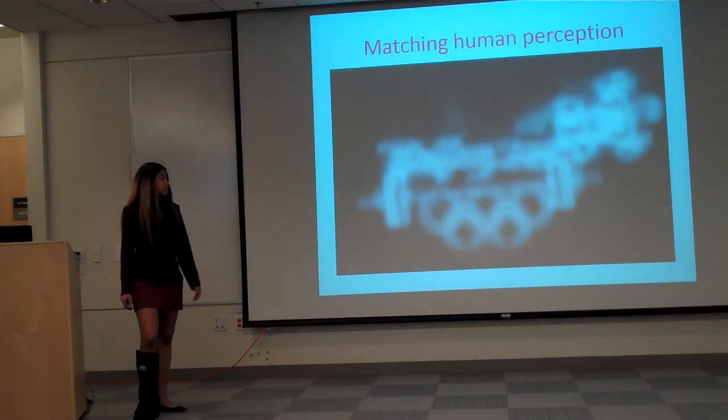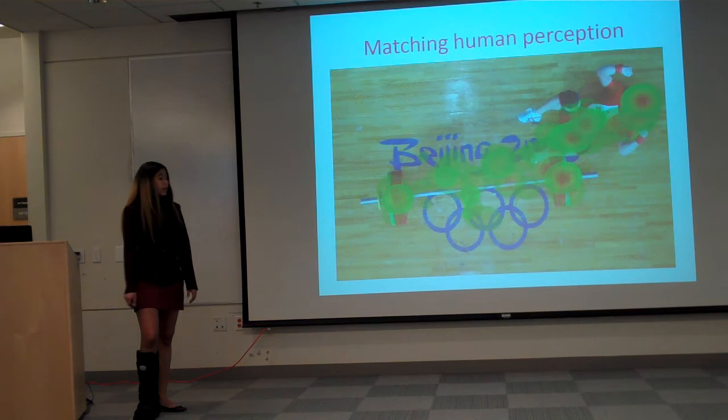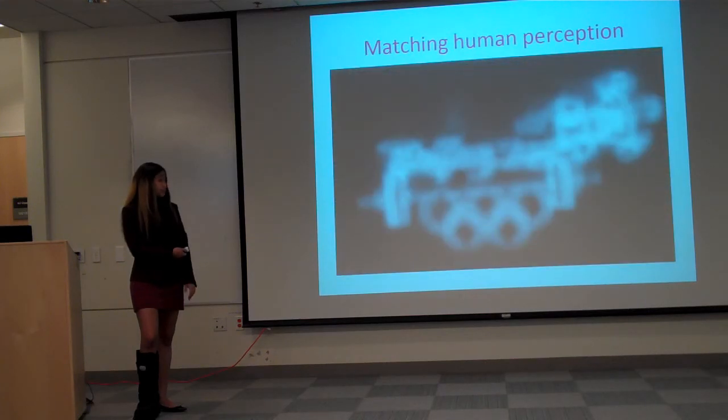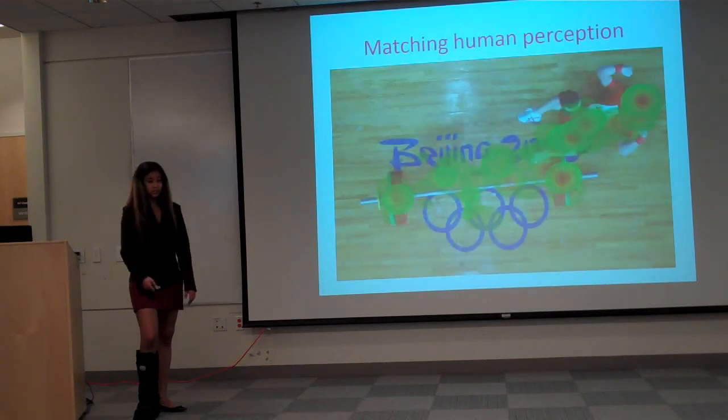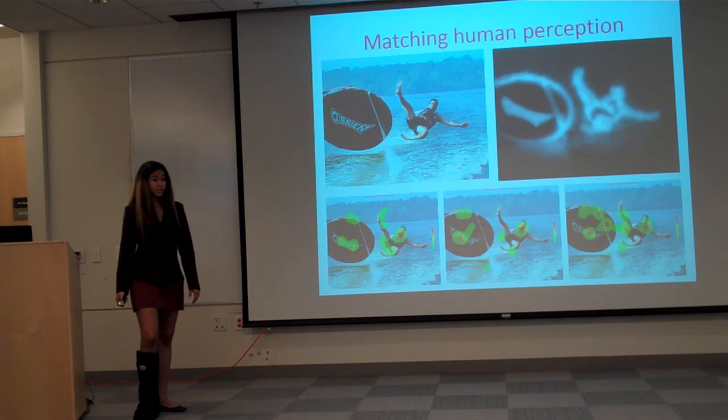Just to show you, this is the result from the algorithm. And here I compiled all of them and overlaid all my results. There's 10 results that I actually overlaid here, and you can see that it's pretty much the same thing. Here's another example of an image with a pretty plain background. You can see that everyone here looks at the boogie board or the inner tube and also the person falling off of the inner tube. That is also what the algorithm found most important, so that works as well.